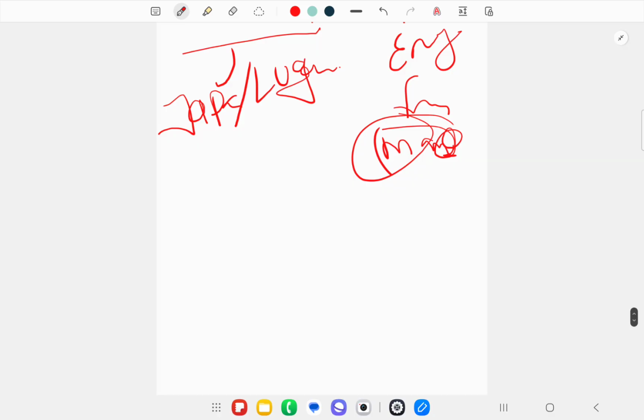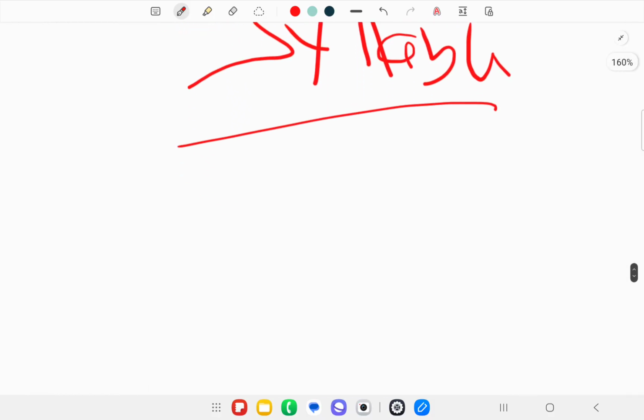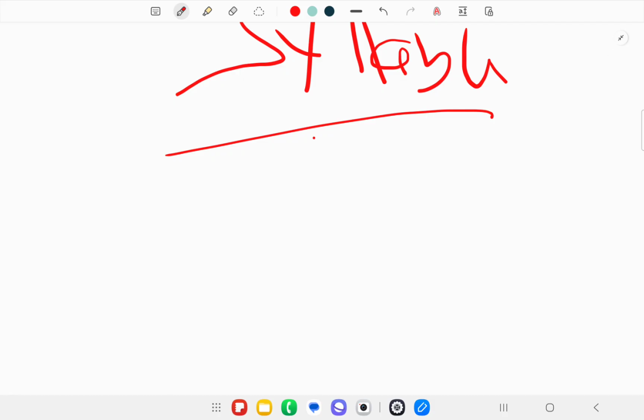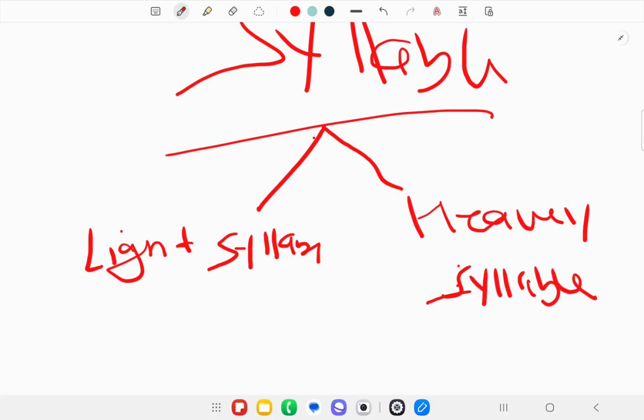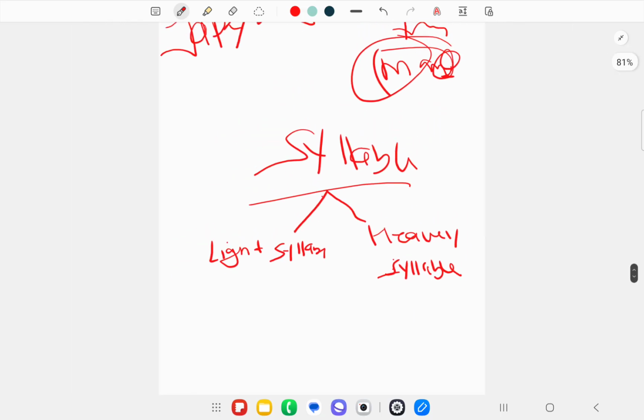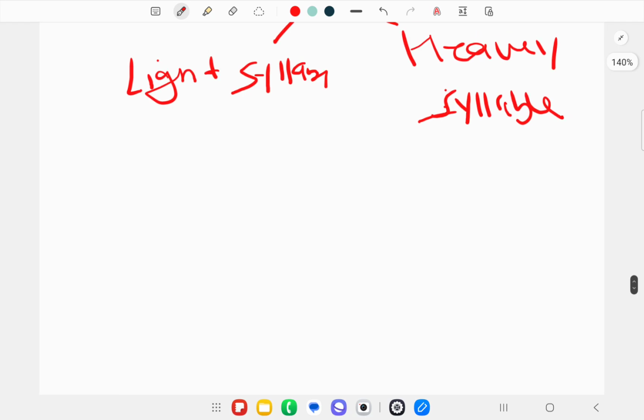Here the weight of the syllable, when we talk about the syllable, we especially study it with two sounds. We divide this one as the light syllable, and this is the heavy syllable. Okay, you can understand from my sound what I am writing here. So when do I talk about a light syllable and a heavy syllable? This is how we can define the weight of the syllable, that is, how we can measure the weight of the syllable.